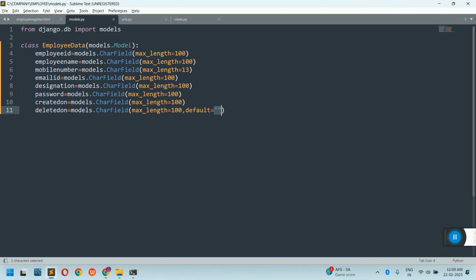Then in today's class, we created a templates folder. Inside that we created another folder called employee details, we have created one HTML form, and we added a path. Then we added the function in this case, and then models.py, and we have created a model according to our HTML page. These are the activities that we have done till now. Any stage you have not understood, you can ask me.